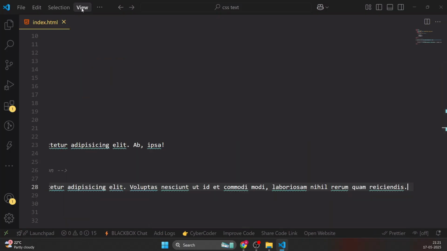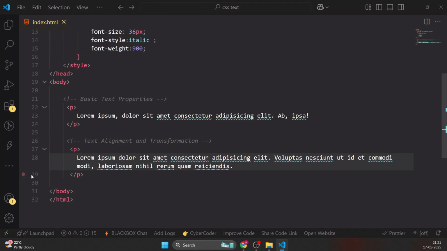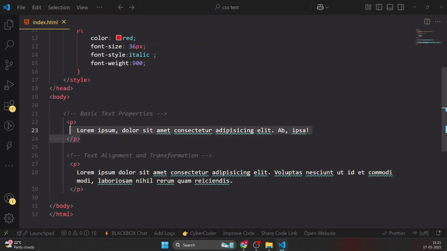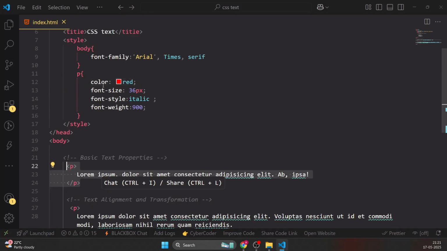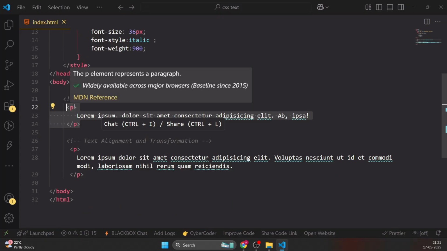Here I will give word wrap so I can see it within the display. Now I will comment this one first of all, because I will keep it as it is, and I will give a class to it.